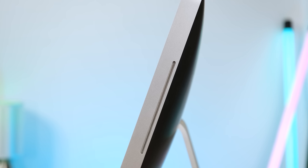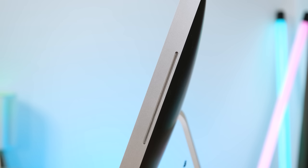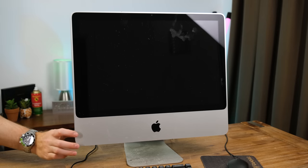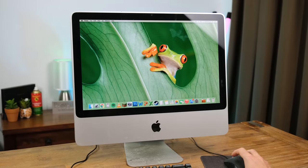And while this Mac is 13 years old, it still looks modern, apart from it having an optical drive, something that Apple ditched in its Macs about 10 years ago now. So let's power up this old Mac and see if it's still functional. I actually forgot what side the power button was on, and I also forgot that I hadn't actually plugged it in yet. This time it fired into life without issue.